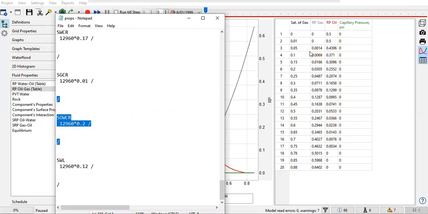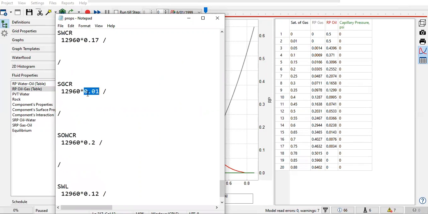And so, although here you have saturation 0% or zero fraction saturation, you already have, wait a minute, oh, this one is RP for oil. RP for gas is this. Okay, so based on this, the critical gas saturation is 0.01. So at 0.01, the relative permeability for gas is still zero. It starts to flow right at the critical saturation. So that's also still relevant with this table.